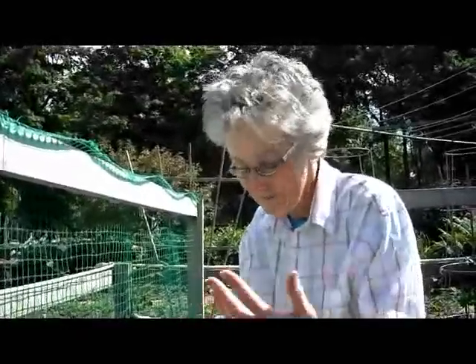Something you want to remember about green beans is they don't like to be touched when their leaves are wet. I don't know what it is, but they seem to get a rust and they don't do well if you touch them when they are wet. So just leave them alone and let them dry by themselves.